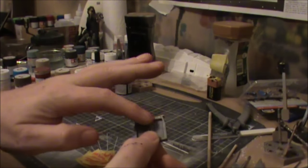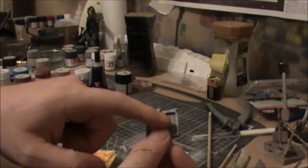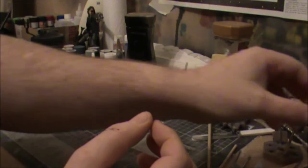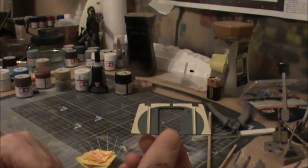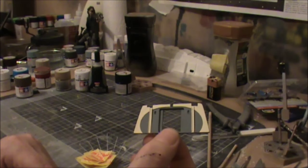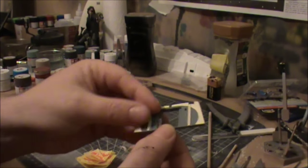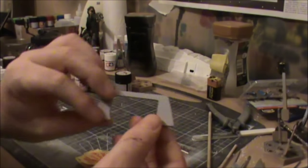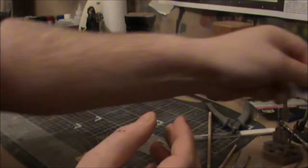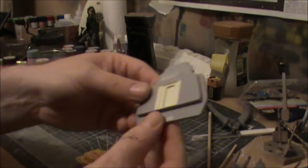All I've got left to do to these doors now is give them a quick respray where we've rubbed down some of the paint, and I need to get in the strips of styrene to simulate the different panels. This also needs the same treatment — it took a little bit of time to mask off because of all the little curves and fiddly angles, but that's done now and looking good. I also need to put different panels on a couple of other parts as well.